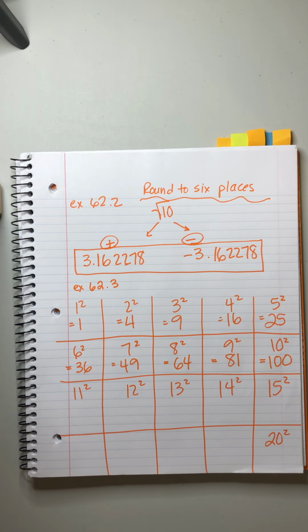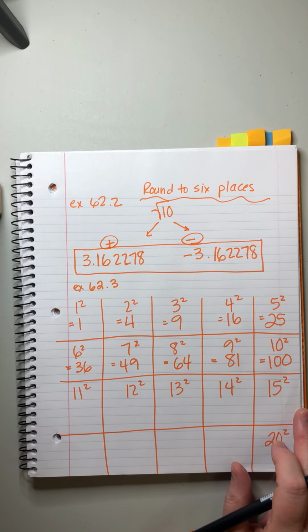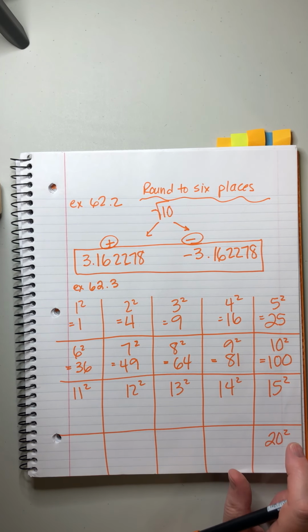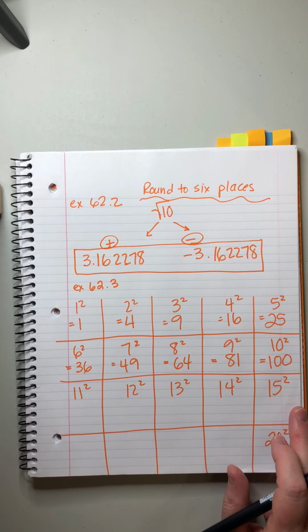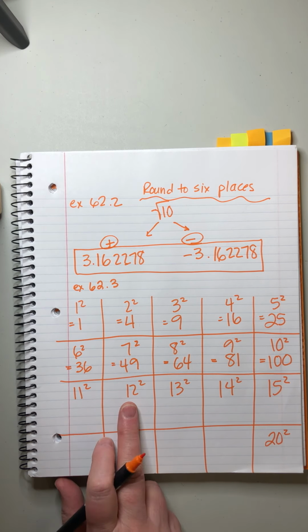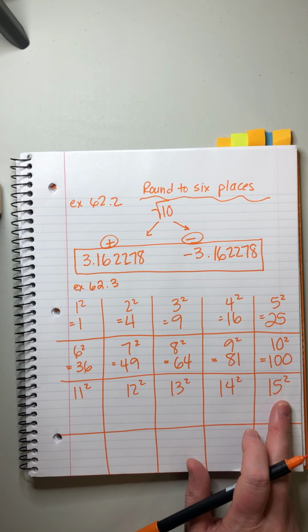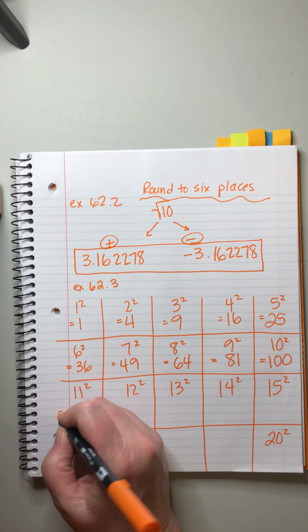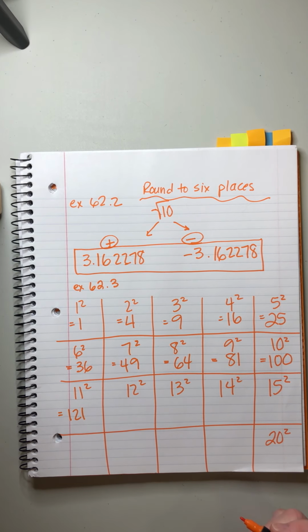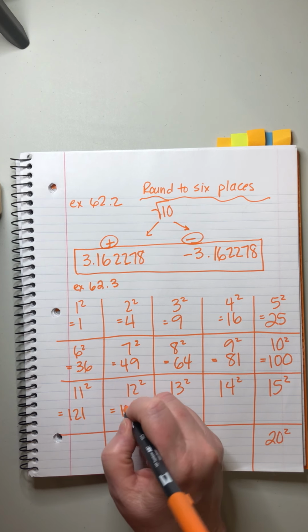Okay, so the first two rows are the easy ones because I'm assuming you already have your timetables pretty well memorized through 100. Now, 11 through 15 are a little shakier, but I'm going to give them to you. Remember, you can always calculate them yourself. 11 times 11, 12 times 12. You can calculate them easily yourself if you ever need to, but it's nice to have them memorized. 11 squared is 121. 12 times 12 is 144.